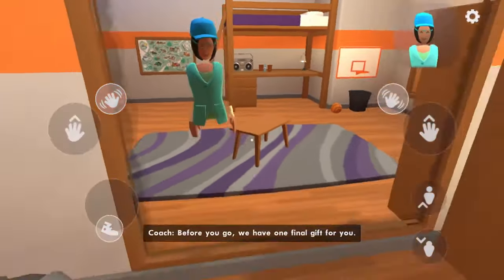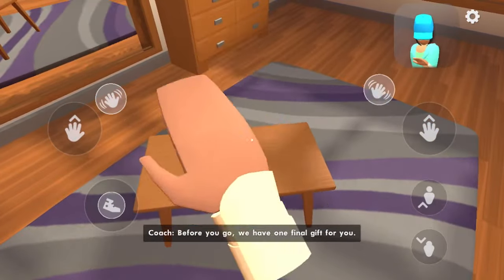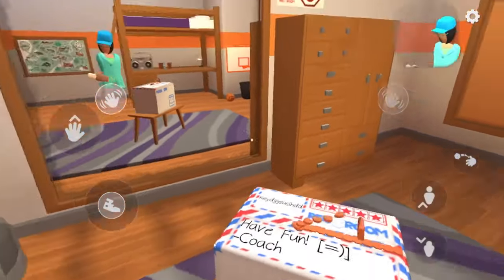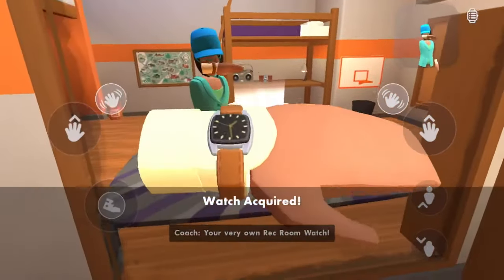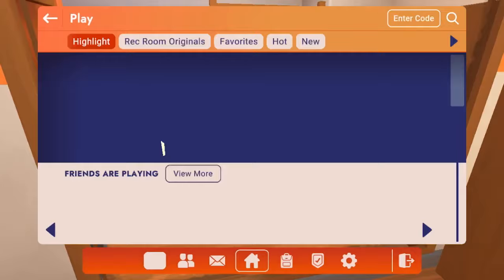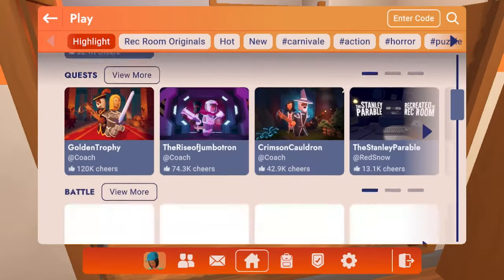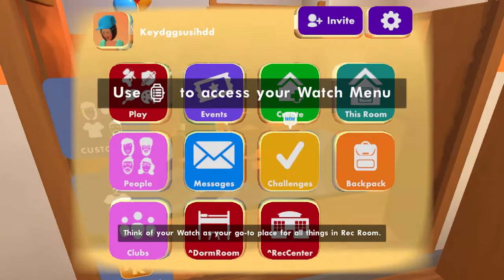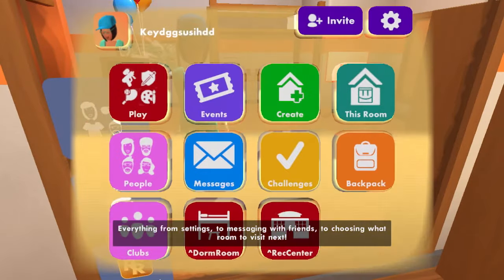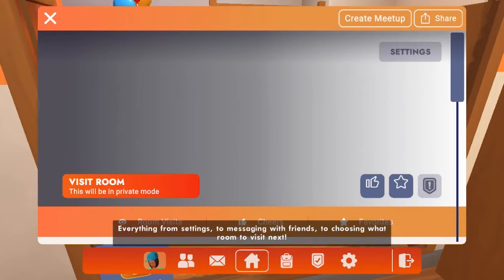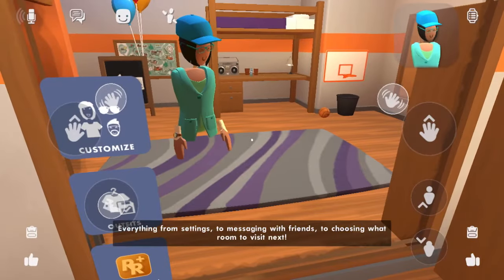So this is the dorm, and they're going to give you one more present, which is going to be your watch. These are the different games you can play, and these are challenges that you can do to win rewards, and some other things. You can save your dorm room.